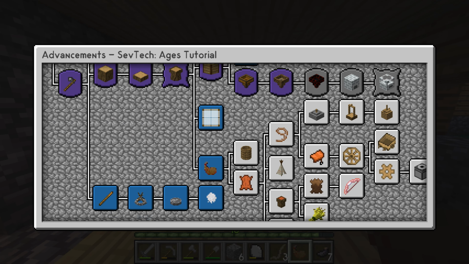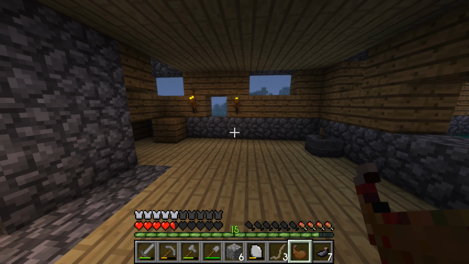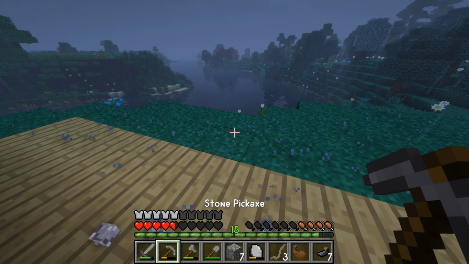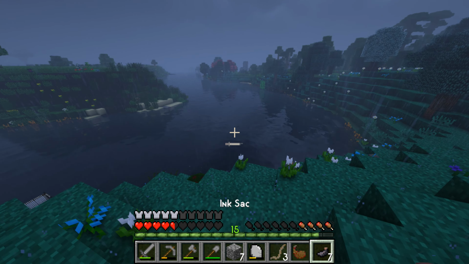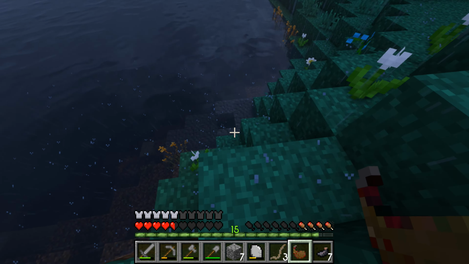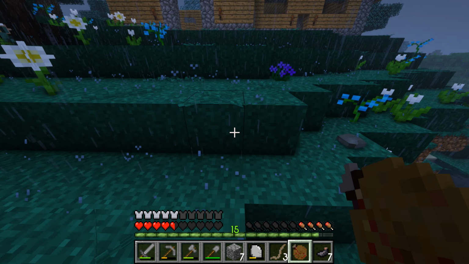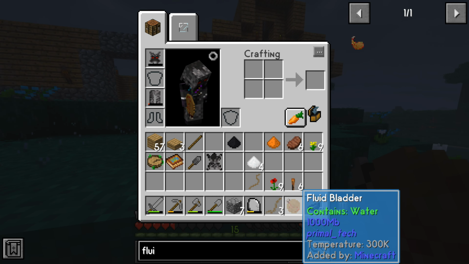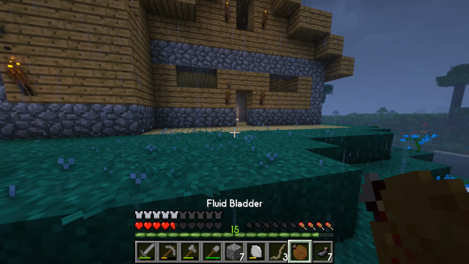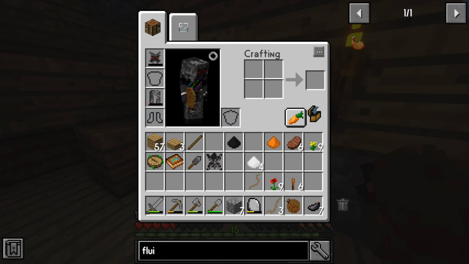Our next order of business is to craft a primal core wooden barrel to hold liquids. That way we don't have to always go down to our river to fill up our fluid bladder. However, now that we're down here, we might as well, right? And now this can be served for a couple purposes. Crafting is one of them. I thought you can drink it, and I thought you could place it, but I guess not. So maybe you can place it in the barrel.